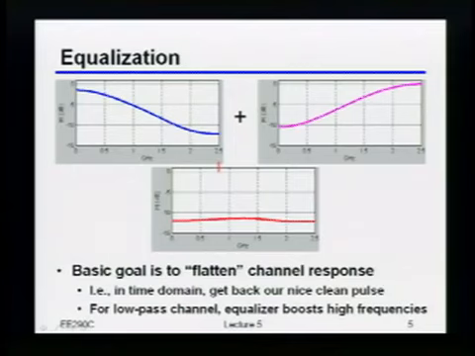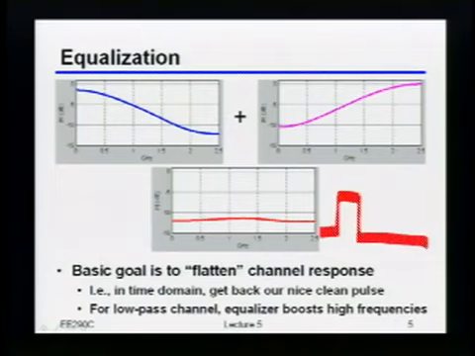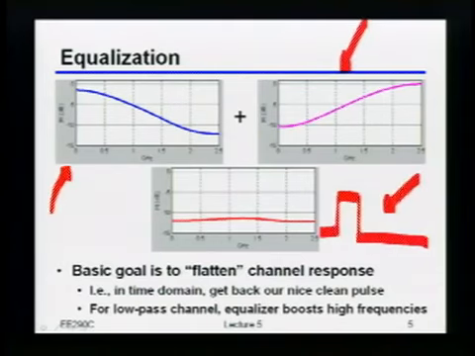The simplest way to think of it is, even though I keep drawing in the frequency domain, and we'll talk about this a little bit more later, what you're really trying to do is, if I used to have a nice sharp pulse at the transmitter, then by the time I go through my channel and my equalizer, I want to get that nice sharp pulse back. That's really the goal of equalization. So whatever you have to do in the middle to get that back, that's what an equalizer is supposed to do. Yeah? So I have a question.